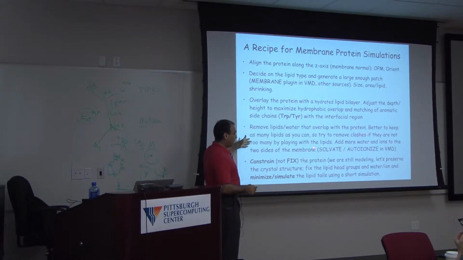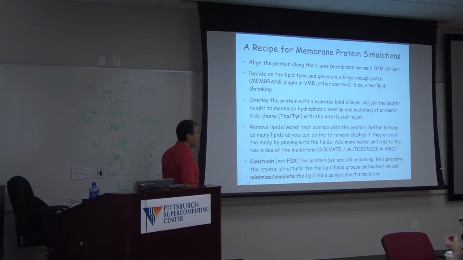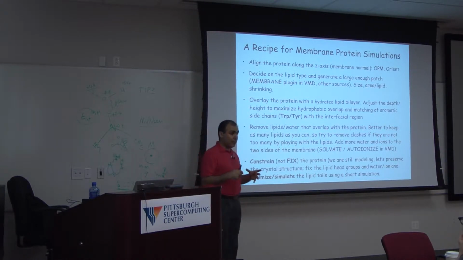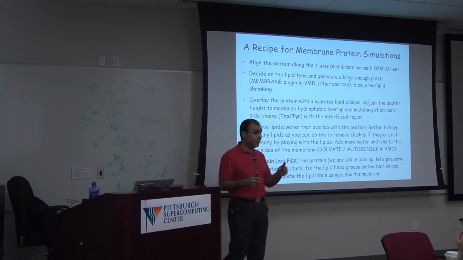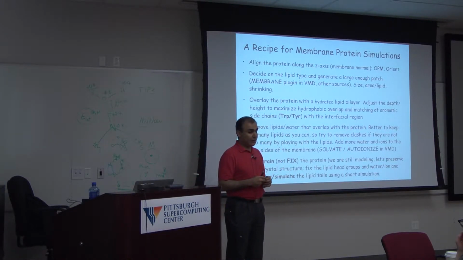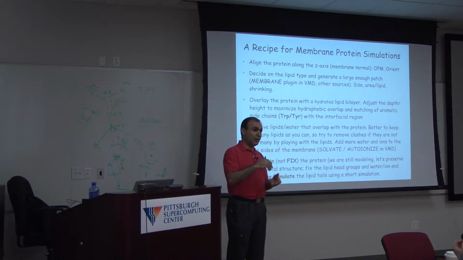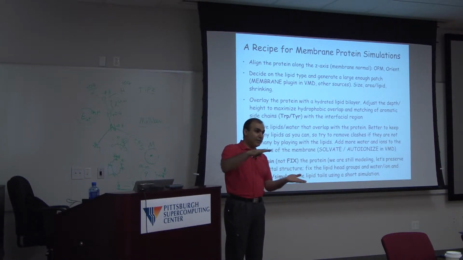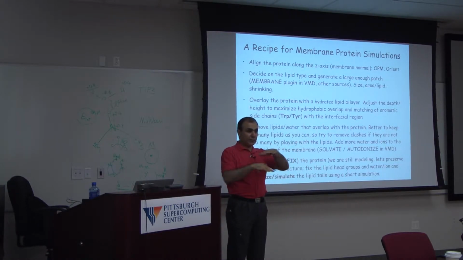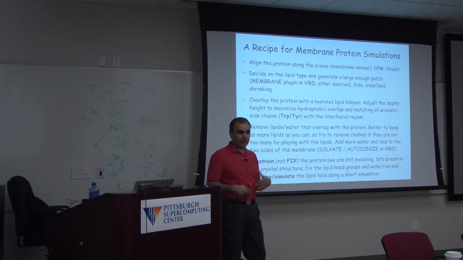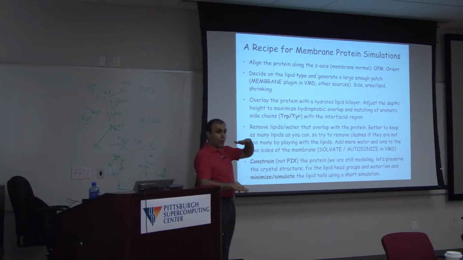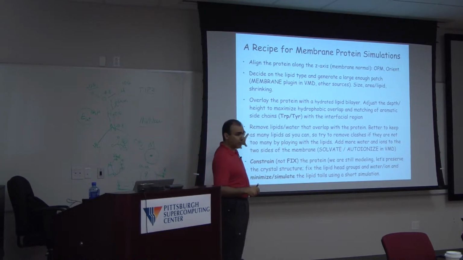So then you might need to add water and ions. You can use solvate and autoionize at this step. Water usually doesn't penetrate hydrophobic areas unless they are very large, or unless you have a couple of polar residues in that area. So if you have a problem of water penetrating your membrane, we have a script that prevents water from crossing certain Z planes, XY planes that you specify. You just contact us. You can use those scripts to keep water out of the membrane during the initial modeling step.